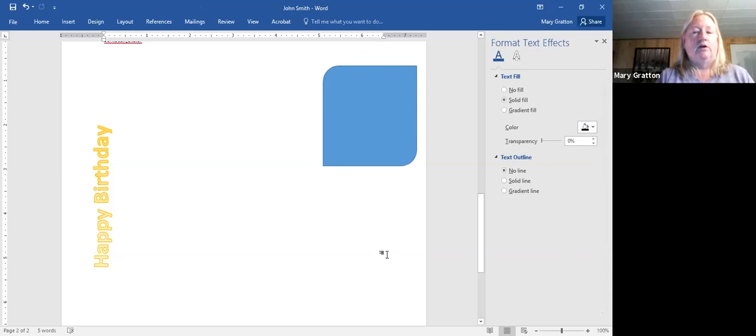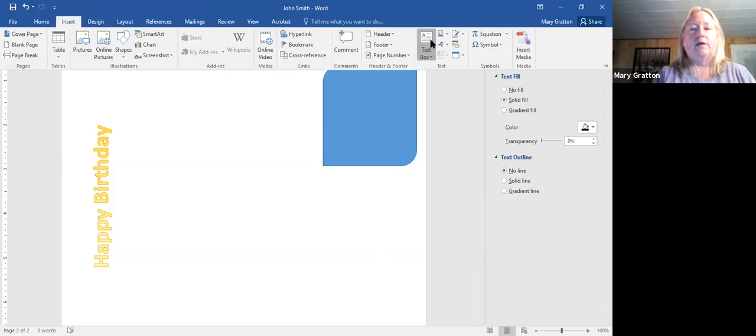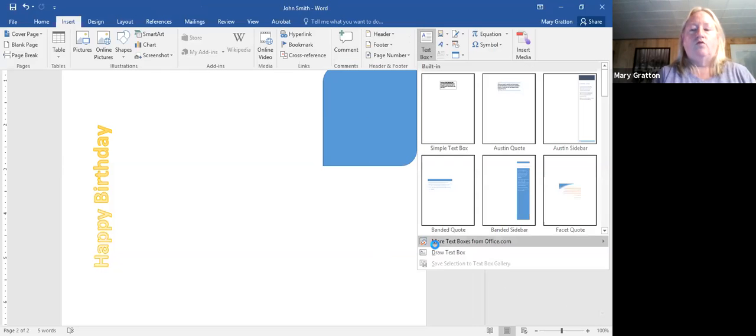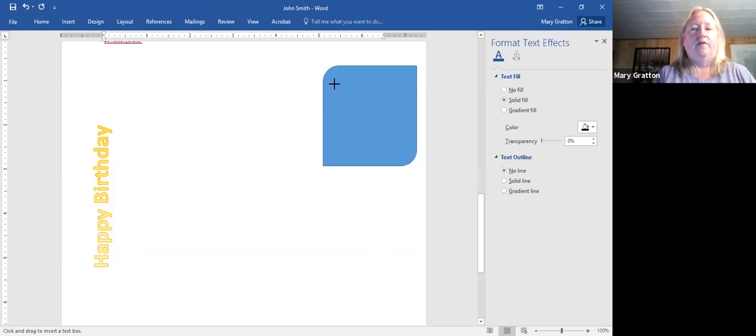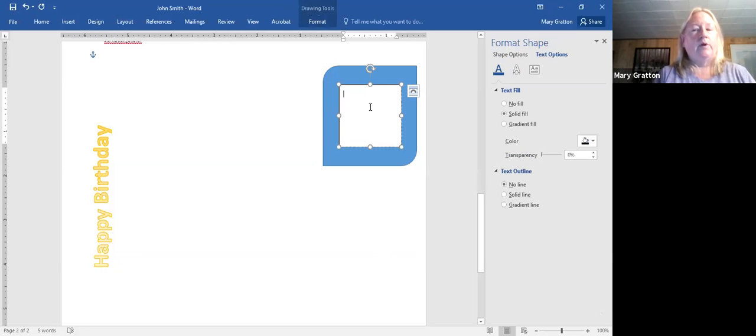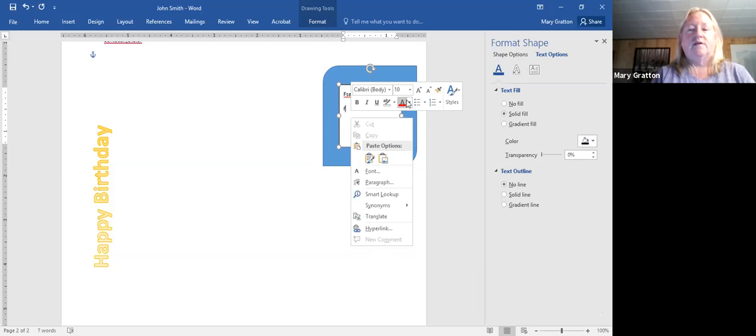Now this image here, I've put that image in. If I wanted to add text to it, I would more than likely go to a text box, draw a little text box within the image, and type what I wanted in here. I could click on this color.